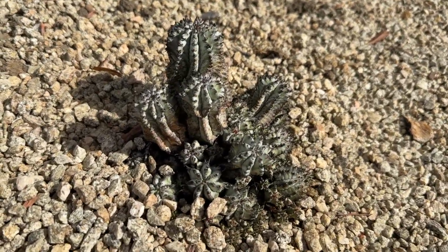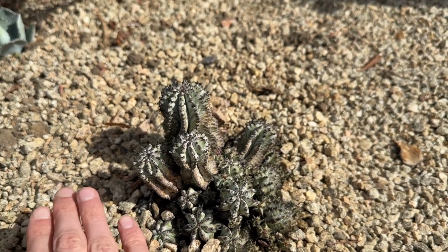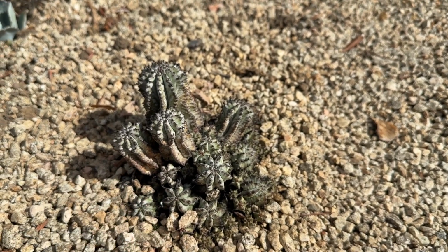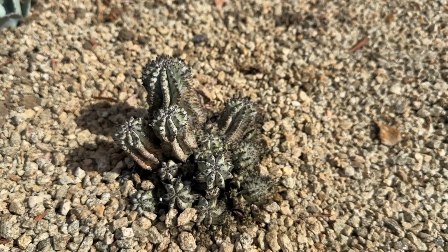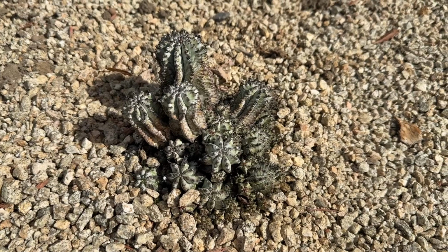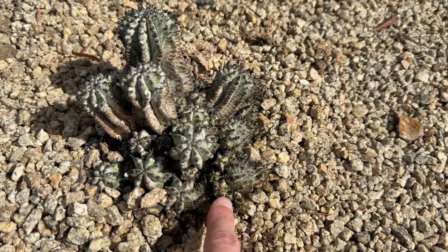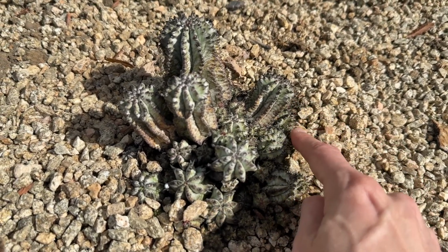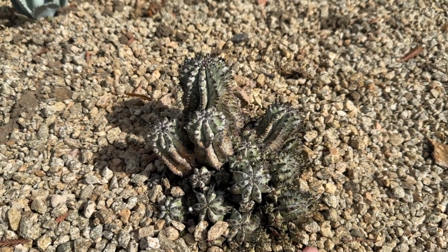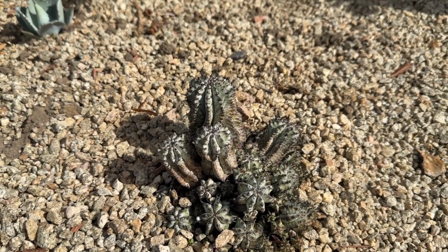And here's a euphorbia. I forget exactly what the cultivar name is, but if you can believe, I've had this plant about 10 years. It's not that big, and it's never really seemed to thrive for me. And I've moved it several times, trying different things, and it's never really done that well. But I moved it here, and I've noticed there's quite a few new little pups around, so I feel like it is actually liking it here. I also kind of think it actually wants more water than I give it, but I'm glad to see that it's finally starting to thrive a little bit.